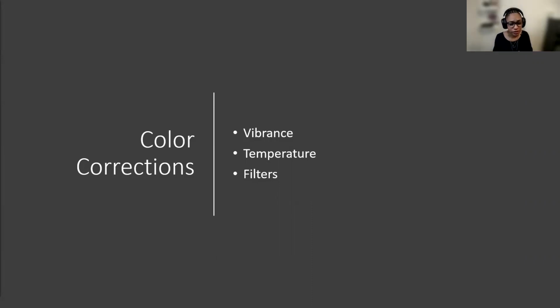And then there are filters. A lot of apps, like Instagram, for example, have predefined combinations of color adjustments that you can quickly apply, with the press of a button, to create interesting effects. For example, they can make your photos look like they were taken with a vintage camera, or you can add sepia tones, things like that.